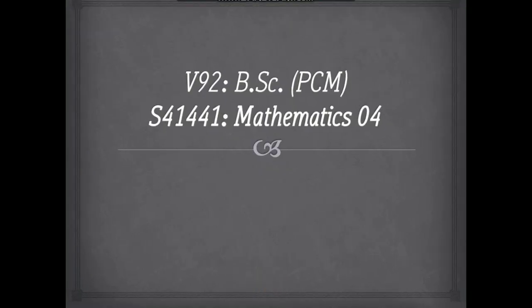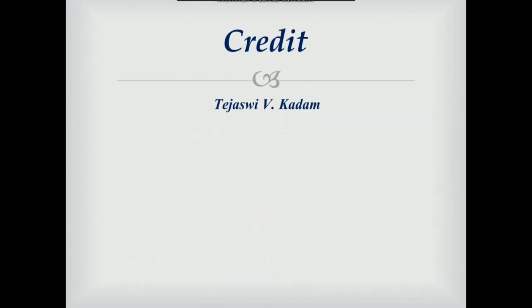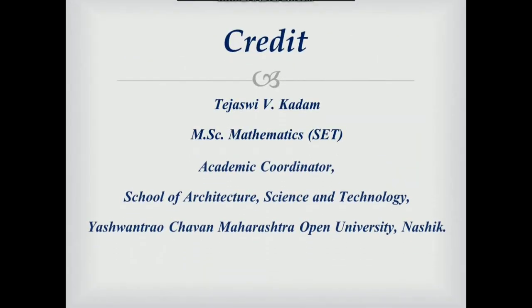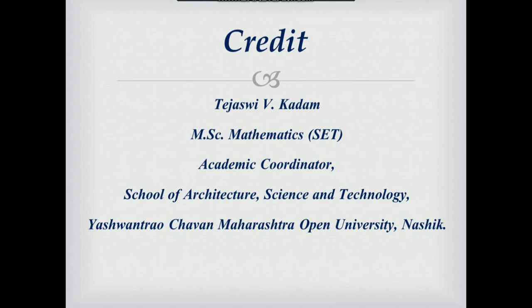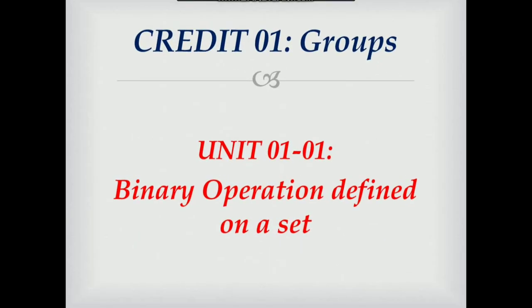In this video, we will continue our discussion on the program V92 BSc Physics Chemistry Mathematics, course S41441, Mathematics 04, which is of groups and rings. Myself, Tejasvi Kadam, work as an academic coordinator in the School of Architecture, Science and Technology, Yashwantrao Chauhan Maharashtra Open University, Nashik. Now, we will continue our further discussion on Credit 01, Groups, Unit 01.01, Binary Operation Defined on a Set.